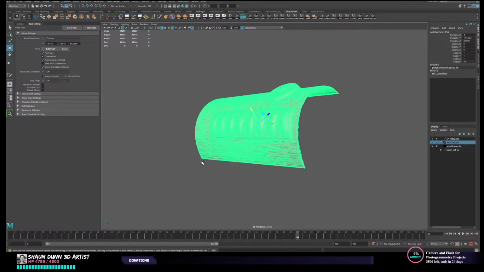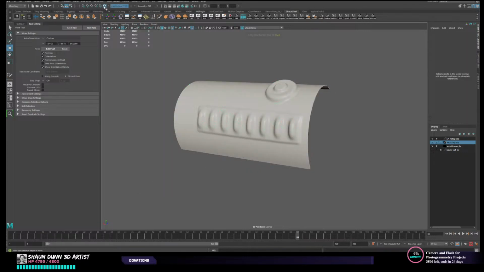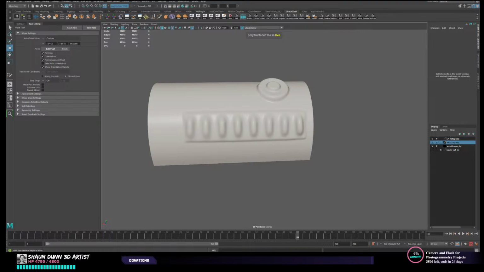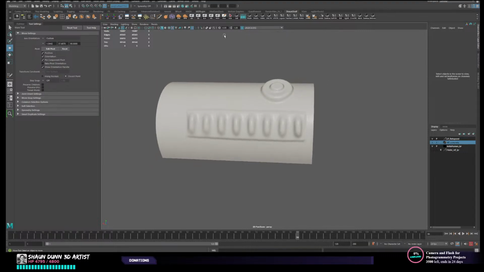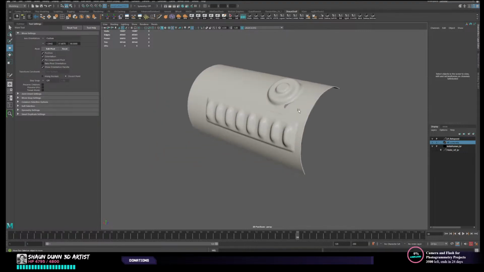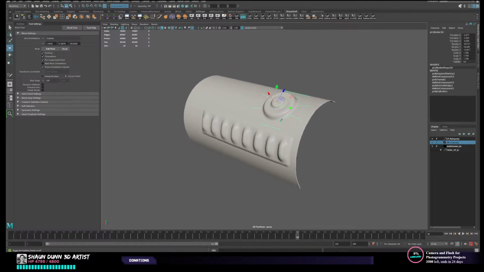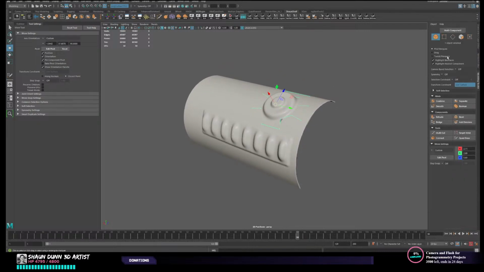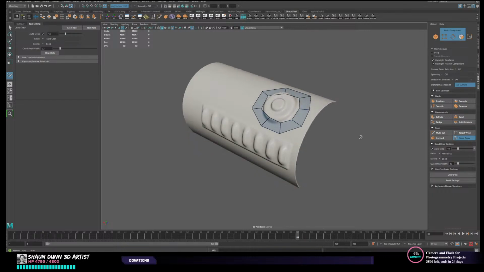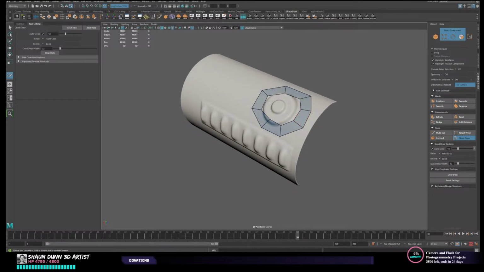Just be sure to check that. So I'm going to make this live, go up to the magnet, and then show last hidden, which is right here, this piece. And I'm going to go back to my quad draw, and hopefully it should be easier to move around. I think it is. Yeah.